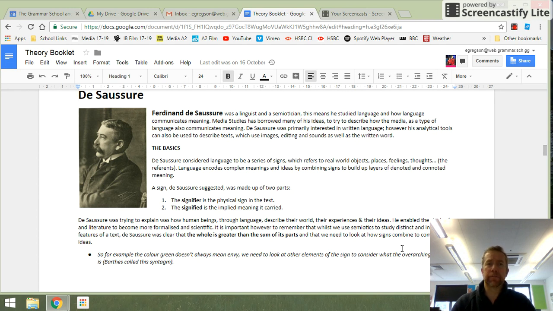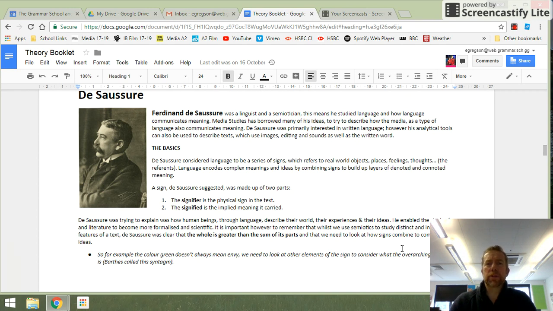The first one is this guy, Ferdinand de Saussure, who is a linguist. And he did kind of semiotics, which is the study of language. So essentially, media study has appropriated his ideas and tried to use them to explain the language of the media, and effectively it does work. Two terms which you need to understand with de Saussure, and they're quite useful ones to have, and they're really good analytical linking verbs, which I think you should be using.